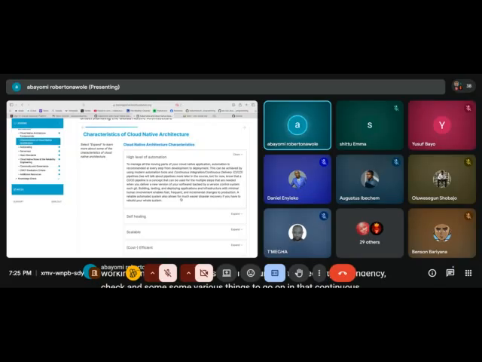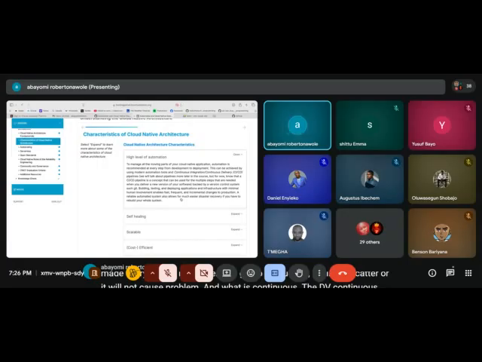And what is continuous delivery? Continuous delivery is a way where whatever you build, you test, and you check that everything is working fine, you now deploy it to the website.